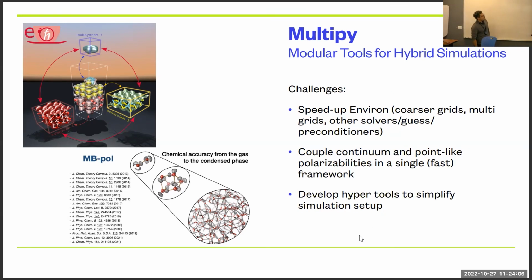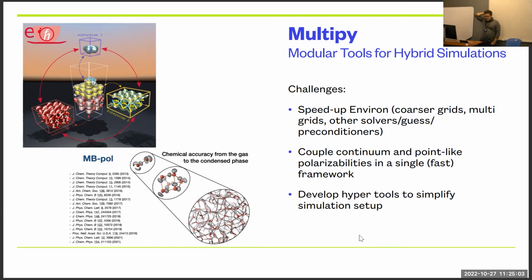And the challenges are that, especially if we start looking at very large simulations, then the cost of an environment calculation, so the cost of solving this generalized Poisson equation, starts to become the limiting factor. So for a quantum mechanical simulation, environment is not very expensive. But if you start to have a very large system where maybe most of the system is treated classically, then the environment part of the calculation starts to become really expensive. And so we are experimenting with different ways of solving generalized Poisson equations. Possibly we can use multi-grid solvers if they scale well and they are parallelized, or we can use other solvers. We can find a better way to get the initial guess for the solution, or a better preconditioner. So these are all things that are more in line with computer science, computational science kind of research.